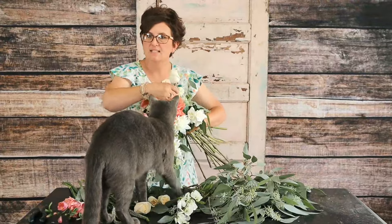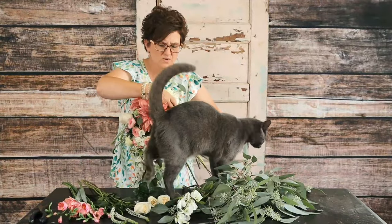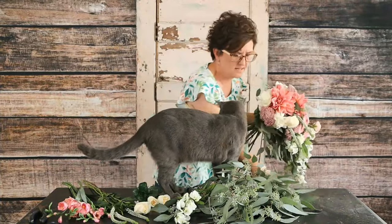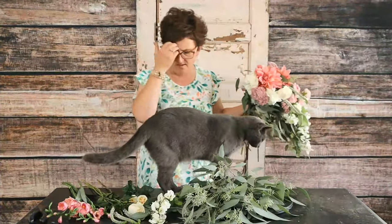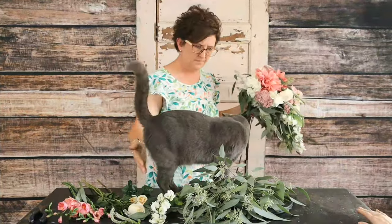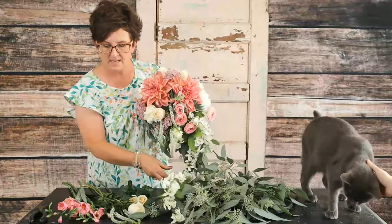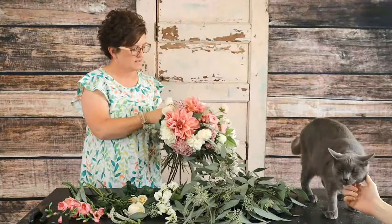There he comes. He has to have himself all up in here. What are you doing, Brother Bear? Are you checking it out? Okay, get over there and lay down. Lay down, right here. Go on. Go. Move on. Hey, move. Oh, sir. Thank you. Thank you, sir. Everybody needs a bossy cat, right?